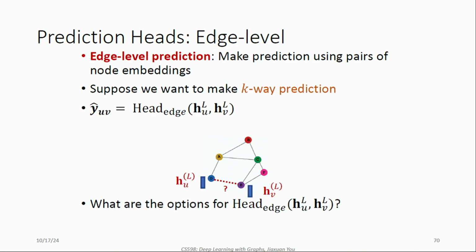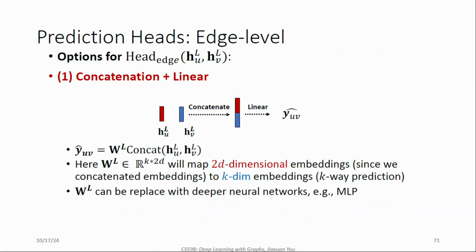If we're doing edge level prediction, you can consider a pair of embeddings and do, again, a very simple prediction on top of the pair of embeddings, because each pair of embeddings has a fixed dimension, so it's again a fixed dimension neural network problem. There are multiple ways. The more flexible way is to concatenate them together and use a linear layer or an MLP to make the predictions, where Y can be either a binary prediction, whether there's a link or not, or a scalar prediction if you try to predict some feature of the edge, like distance.